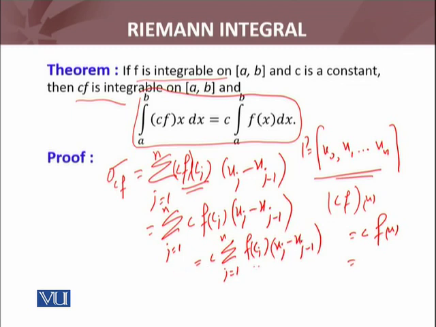Now this is in fact the Riemann sum of f. Since f is integrable, it means for every epsilon greater than 0, the Riemann sum minus the integral from a to b of f(x)dx must be less than epsilon for some partition P with norm less than delta.